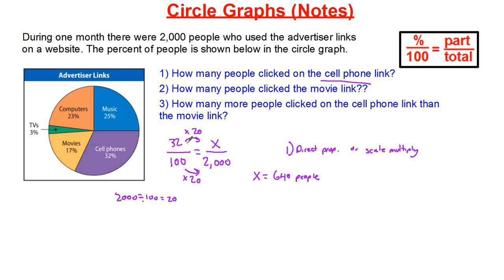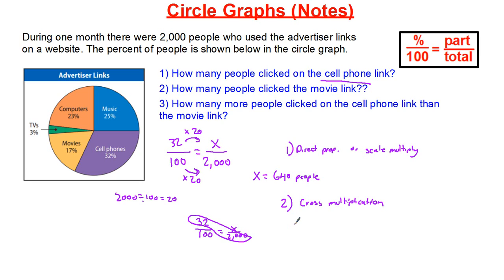Okay, now whenever you have numbers that could evenly go in, or if you have like multiplied by like 2.5 or something like that, the direct proportion is the way to go. But sometimes it could get a little bit more complicated, and then you'll have to do cross multiplication in order to solve it. Okay, so let's just see what cross multiplication looks like. We have 32 over 100 is going to be equal to x over 2,000. So with cross multiplication, I'm just multiplying these two numbers together. So we have 2,000 multiplied by 32.